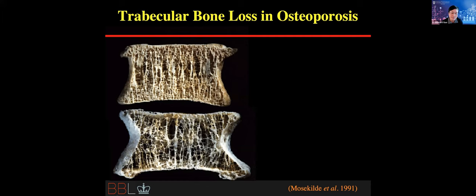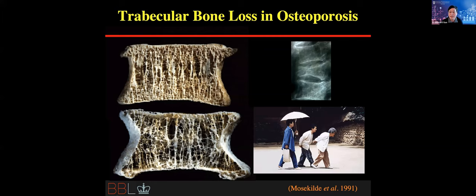So the consequence, for example, is fractures. And one type of fracture is called spine fracture, actually it's silent. You don't know about it. So if you look at this picture of a Chinese woman from Hong Kong, these are three generations of women. And you can see the grandma actually has a bent back. And that's actually the consequence of spine fractures.